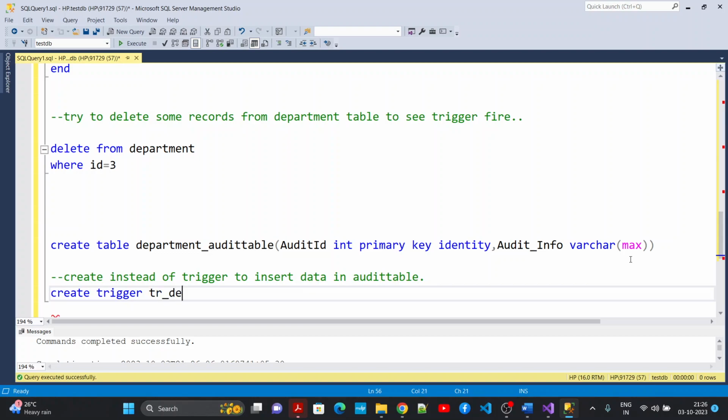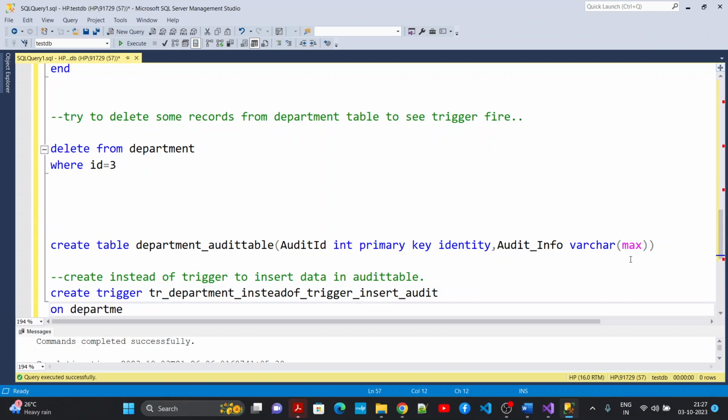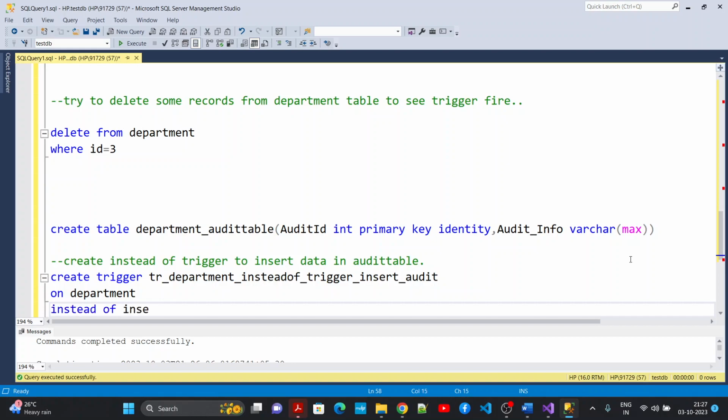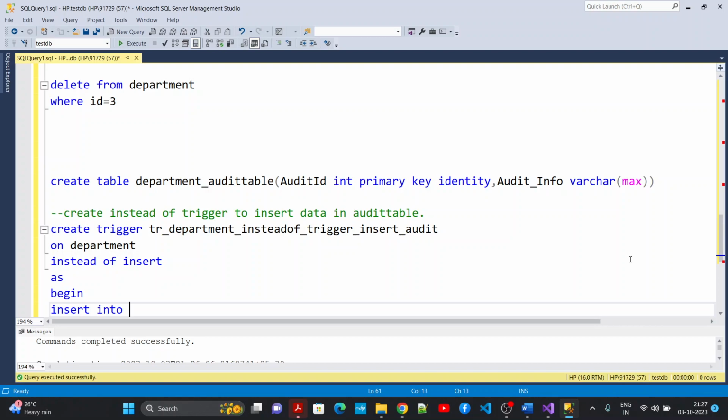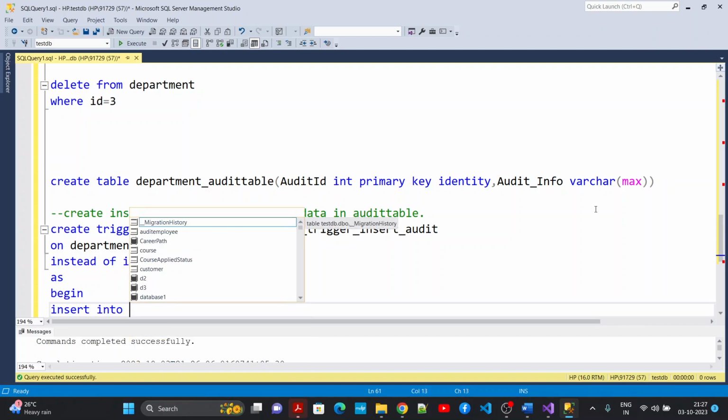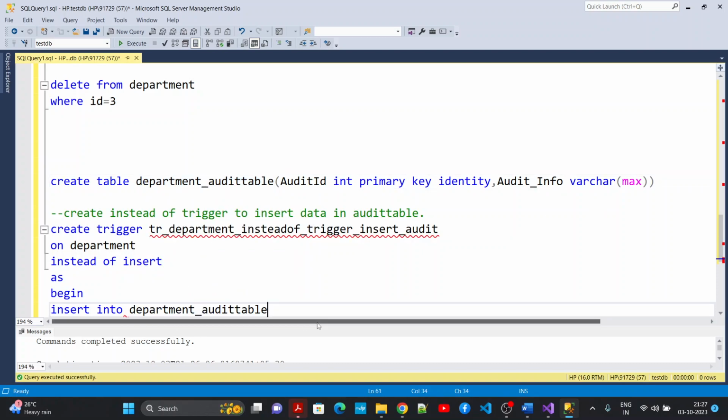Create trigger tr department instead of trigger, that is insert audit on department, instead of insert as begin, insert into department audit table values, that would be someone tries to insert data into the name of the table, with the cast, with getdate I want to print the current date and time as varchar.